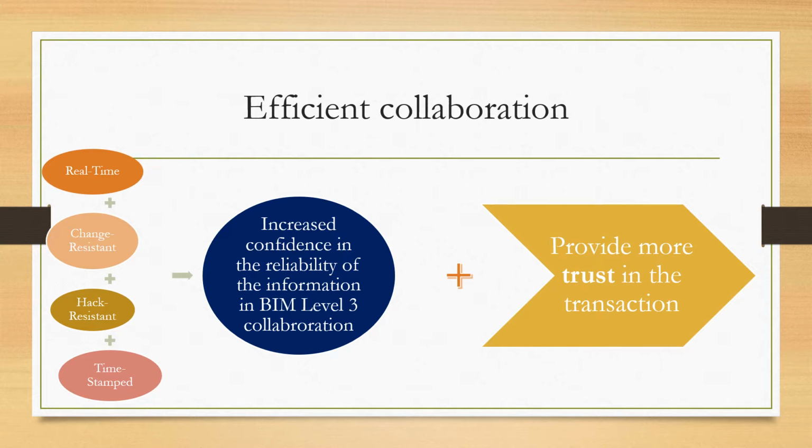So the blockchain can help since the changes in the BIM model are permanently recorded. They are time-stamped, immutable, with all information recorded. Therefore, while all parties share the same model, blockchain could provide a reliable and transparent record of data that enhances trust and collaboration between parties. Also, as introduced before, payment delay is a common issue in construction collaboration. Integrating blockchain-based smart contracts into the BIM model increases the confidence of the parties and provides more trust in the transaction, since it is controlled by an independent and fair system instead of a central third party.